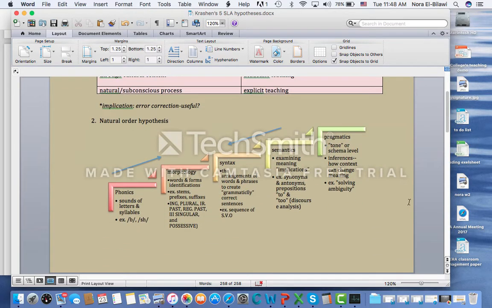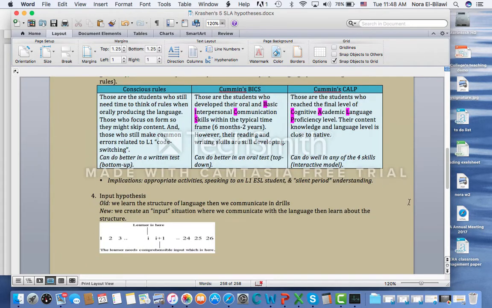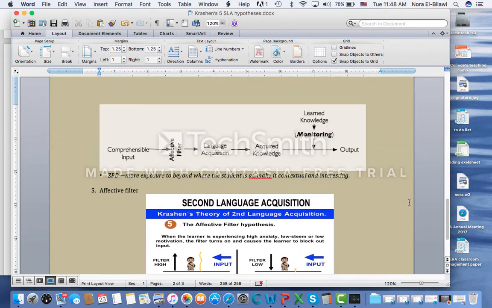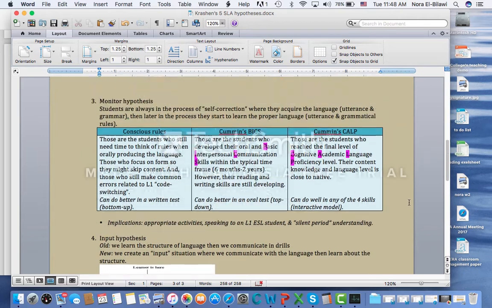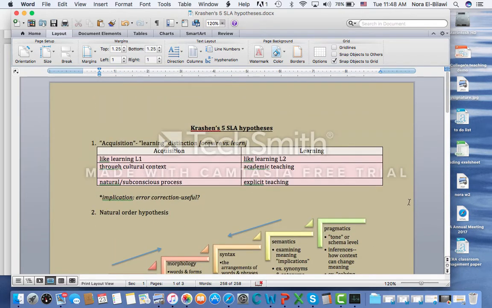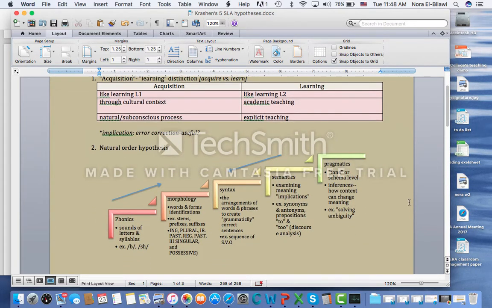And here I try to be a cognitivist teacher who's using more of mapping and graphic organizers to just elaborate more on the content of the hypotheses. I wanted to make sure that you understand what each one indicates.